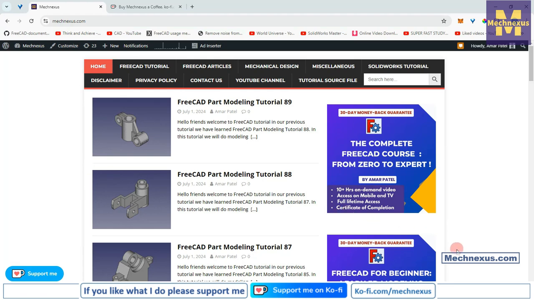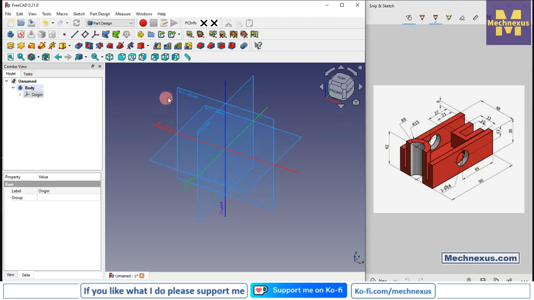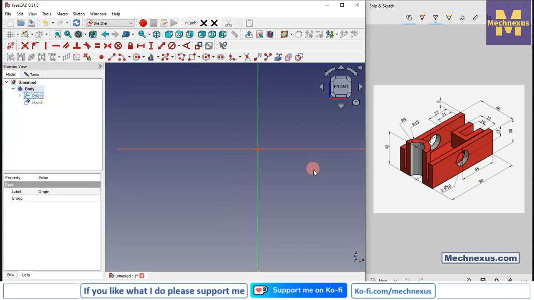So let's come back to our tutorial. Here I have created a new file, and now we will study our model. If you look at our model, creating a base profile on the front view will be beneficial, and it is a good practice to first create the front plane. So I will insert a body on the origin plane, select this front plane and click on sketch, and now we will use the polyline tool and draw this outer boundary of a C-shaped profile.